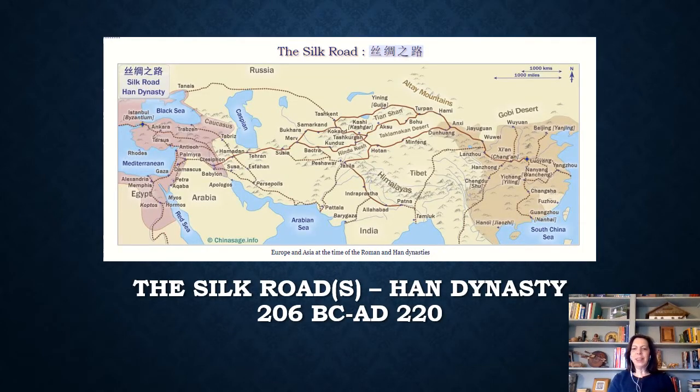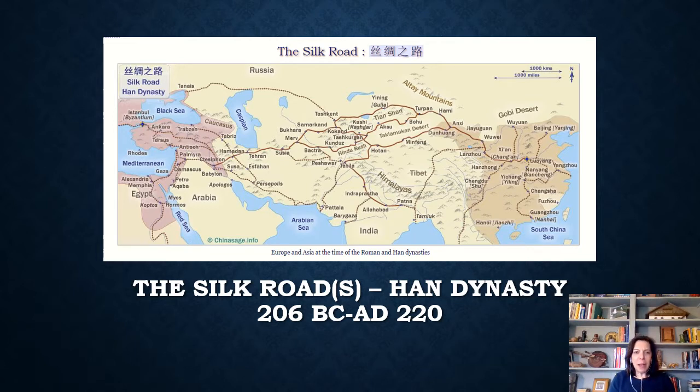When I start a tour at the Met, I always start in the Asian galleries, and on the wall there is a map very similar to this one, of the Silk Road, or, more technically accurate, the Silk Roads. There is more than one road. These are documented beginning with the Han Dynasty, which is 206 BC and lasted about 400 years. On this map, we have China on the right-hand side, and it extends through India, Turkey, what was then Persia, and Arabia, all the way to Egypt.